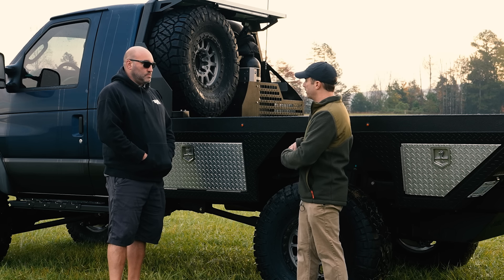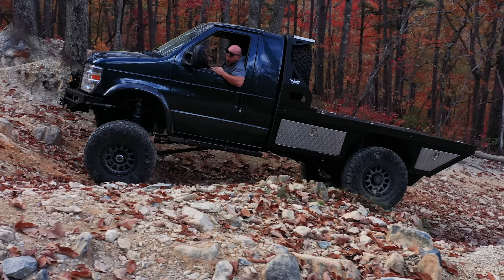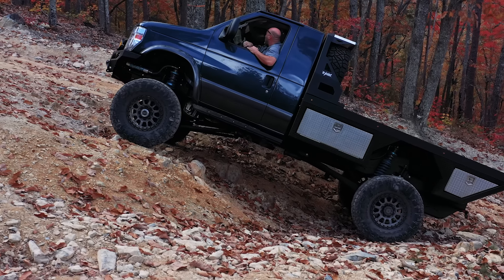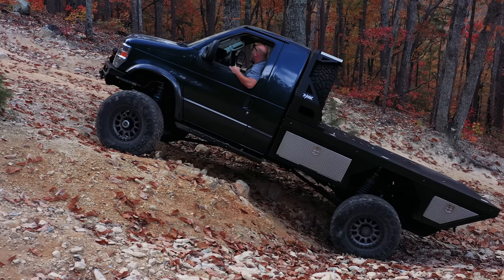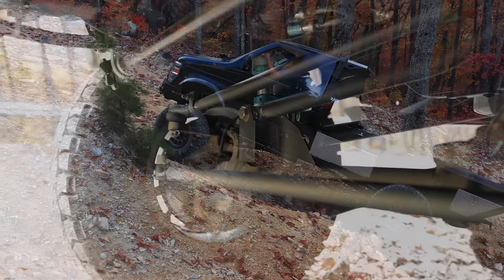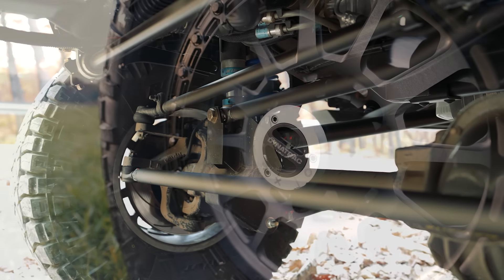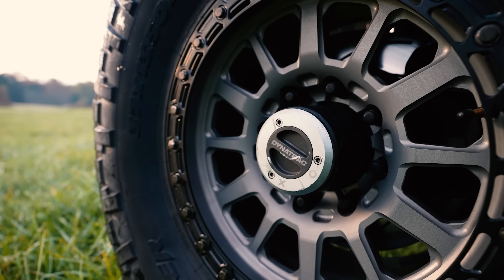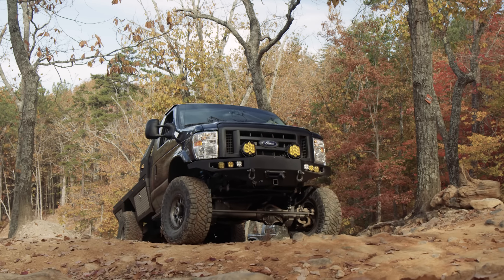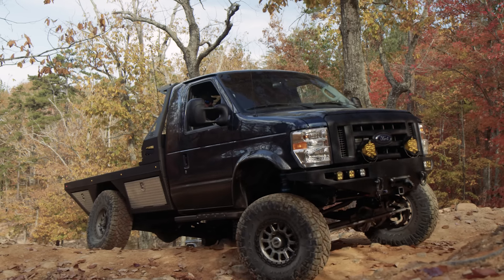For gears and lockers: the rear is 4.88 gears with a Detroit locker. The front is 4.88 also with a Null Racing power lock. For the steering setup, it's a stock gearbox with crossover steering and Dynatrac knuckles - equivalent to Dynatrac's free spin kit, what we call our RSC upgrade that we sell on axles on our website. Crossover steering, straight tie rod. No ram assist - I had ram assist in the past and never really liked the way it felt. So it's just all naturally aspirated steering.